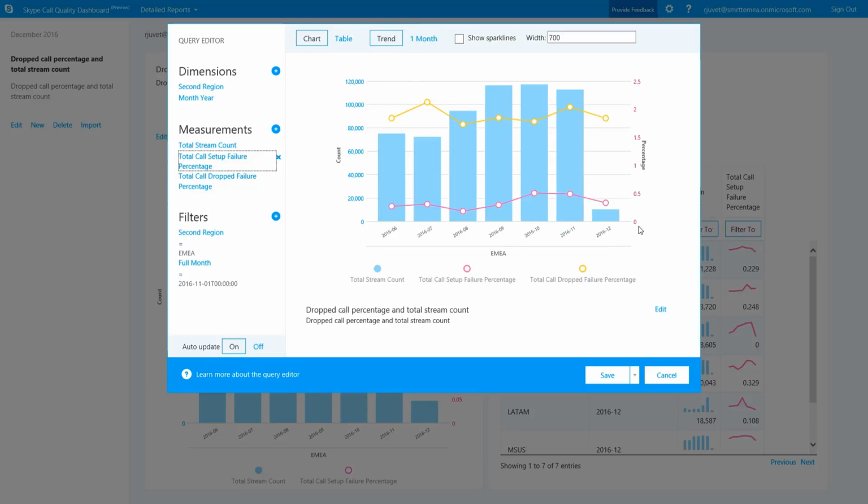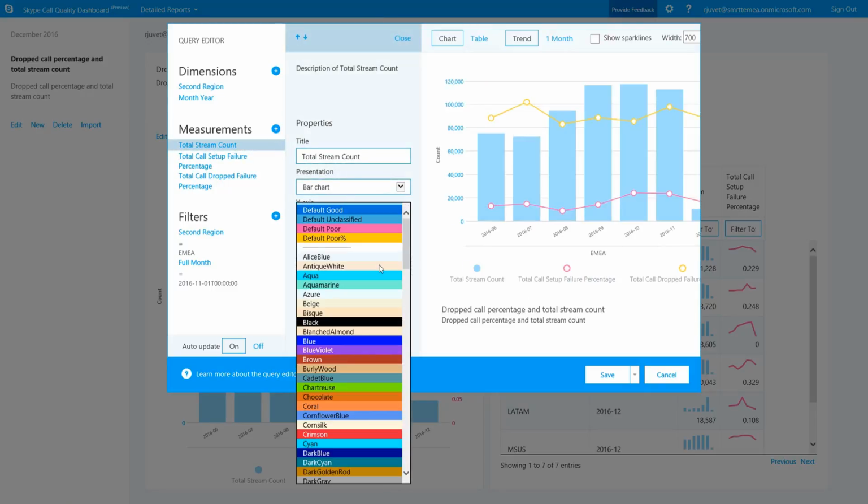This gives me a percentage that is colored on the right-hand side, as well as a count on the left-hand side that is also colored corresponding to the values that I have. If I wanted a third, while we're editing the report, we can also change the color of specific measurements as we've shown before by simply using the drop-down menu. There are many options to choose from, and we've named a few popular ones up at the top.